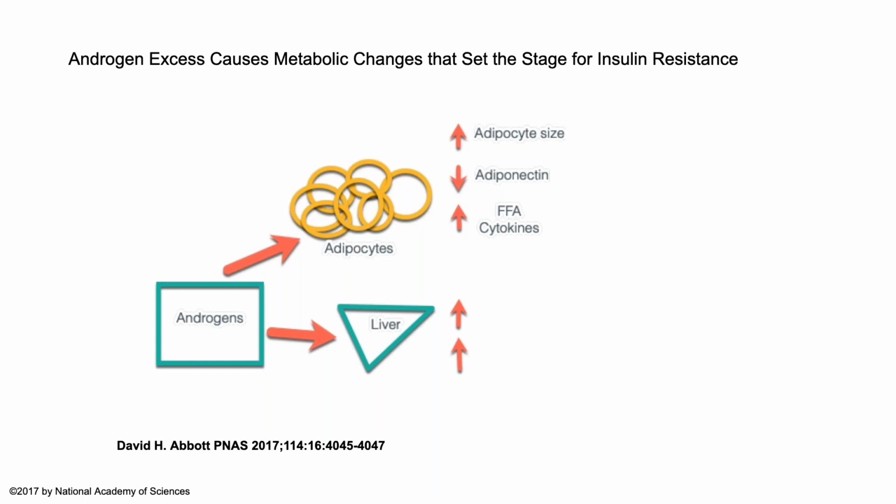And for some reason, my text did not show here, but with the liver, you're going to see increased hepatic glucose output and increased hepatic insulin resistance. And so these are direct results of androgen exposure. And this can be induced prenatally, but it can also be induced in adults who are exposed to androgens. So it's a definite factor whenever you're looking at the causes of insulin resistance in someone who has PCOS. The androgen excess itself can be a cause.